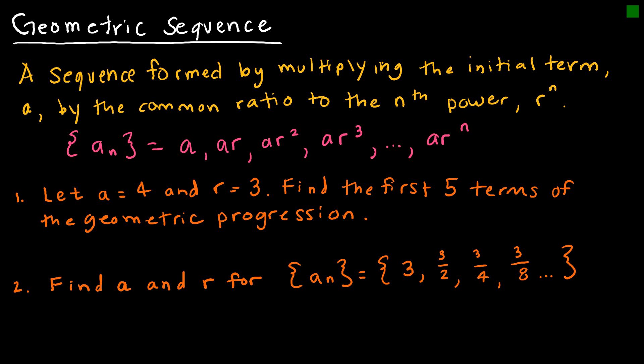The other sequence we'll look at is the geometric sequence. The geometric sequence is essentially formed by multiplying the initial term by the common ratio. So again notice from here to here I've multiplied by r. From here to here I've multiplied that value by r. From here to here I've multiplied that value by r and you get the pattern. So to write that a little easier it's a times r, a times r squared, a times r to the third, etc.